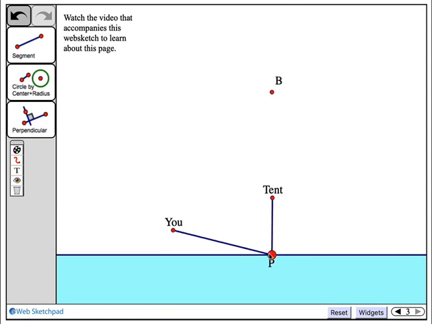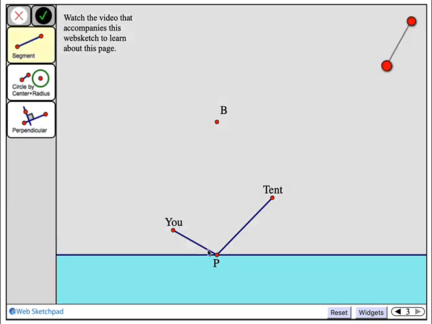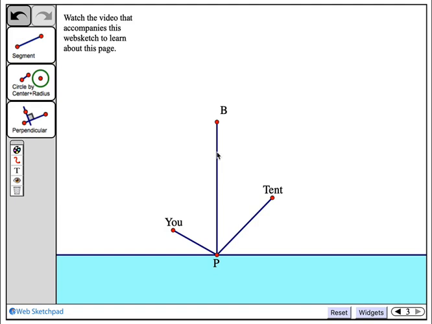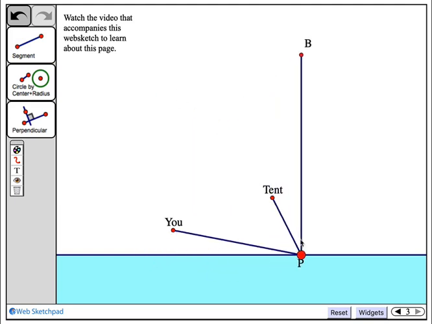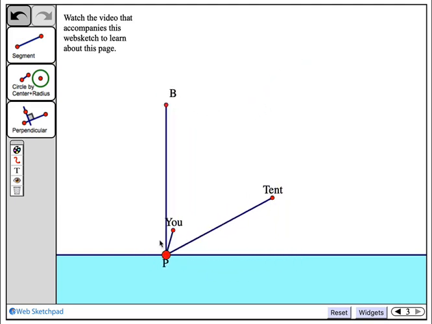So we're just left now with point B. And as I move P again, this distance, which I can represent with a segment from P to B, is my total distance to run. So as I drag point P, point B is tracing an invisible graph of how far I run.